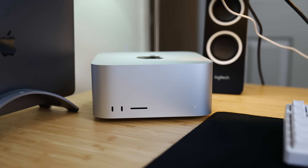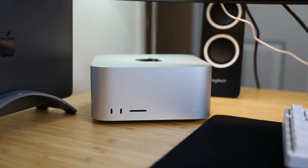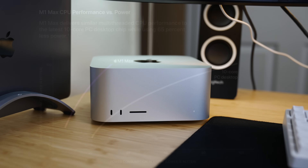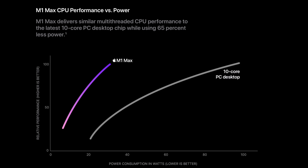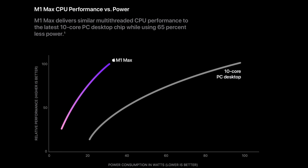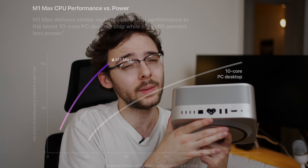Obviously I wish this was modular — I wish you could upgrade your storage and RAM. But with Apple's SoCs, we have to make that tradeoff. Everything is going to be soldered on. But with the performance we're getting, especially per watt and the energy efficiency, you can't open this up and you're sort of at their mercy, but for what you're getting, I can't complain too much.